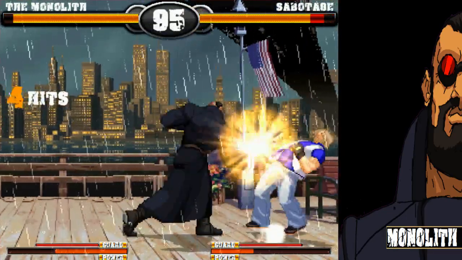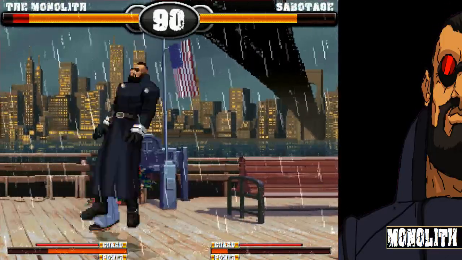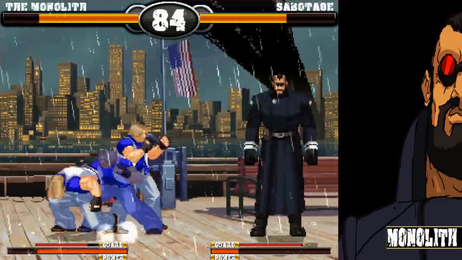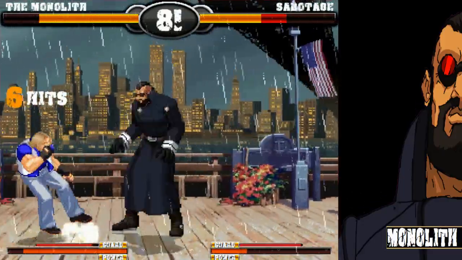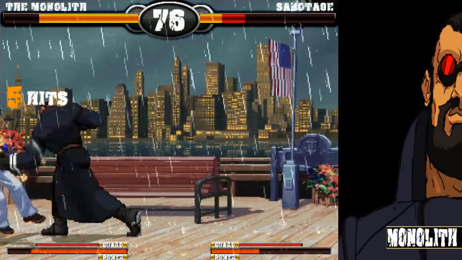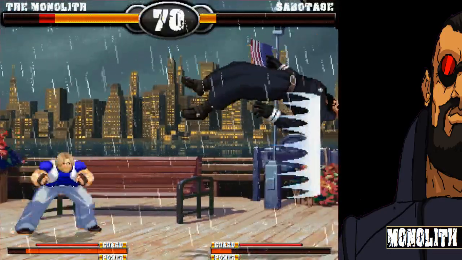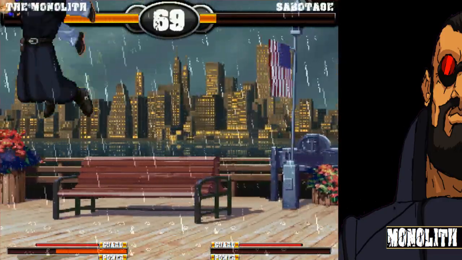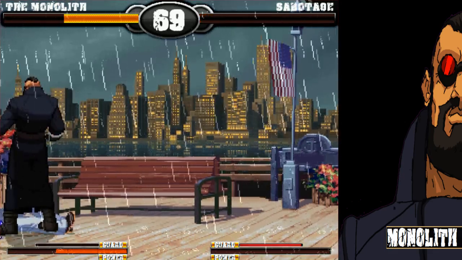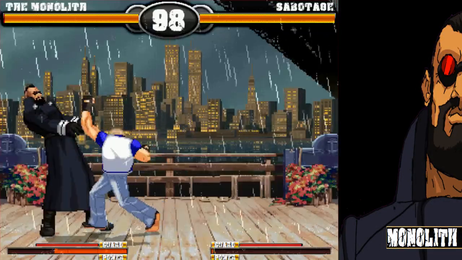The EX tackle has armor on it. Pretty much all of his EX attacks have armor, except for Dust Kick and his command grab, for obvious reasons. His command grab Tombstone normally has quite a bit of startup on light kick and heavy kick, but the EX one is very fast. They're both absurdly good punishers. They do a lot of damage.